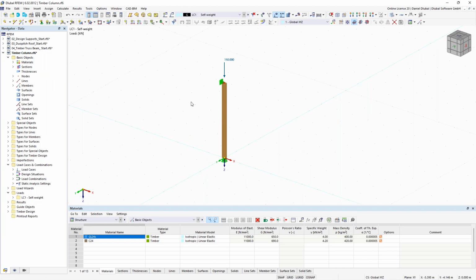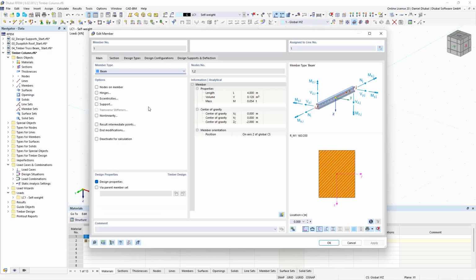Okay, now in order to perform a kind of timber design, we have to assign also some buckling lengths. So by clicking on this member, we see here also the design properties depending on the activated add-on timber design. So when I activate it, I see here 3 more registers for the definition of some design properties for the timber design.